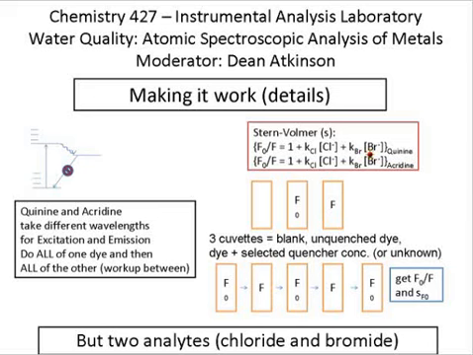I will point out that there are both types of propagations here. There are things where you're adding 2 numbers together, and there are things where you're multiplying 2 numbers together, and those have separate rules about the variances. So variances add or relative variances add. In principle, you have to keep track of those different ways of treating numbers in order to get the final answer for the uncertainty on the chloride and the bromide.